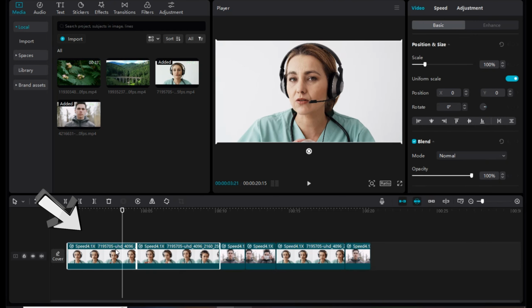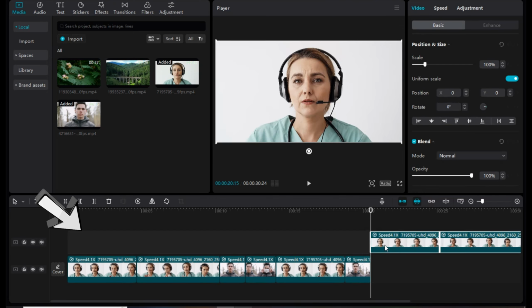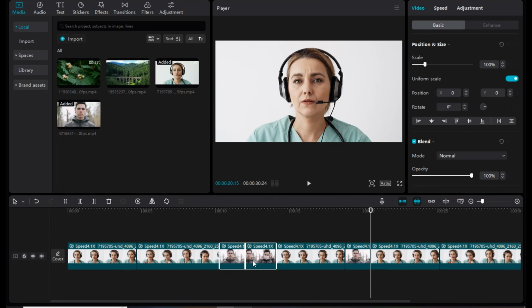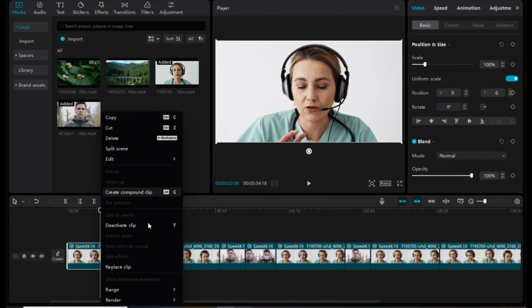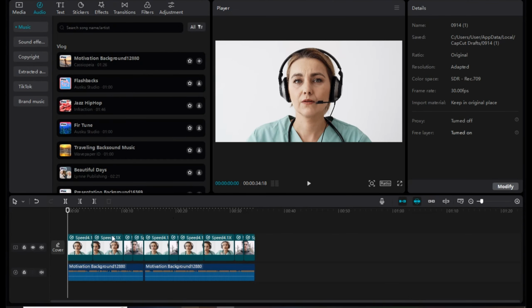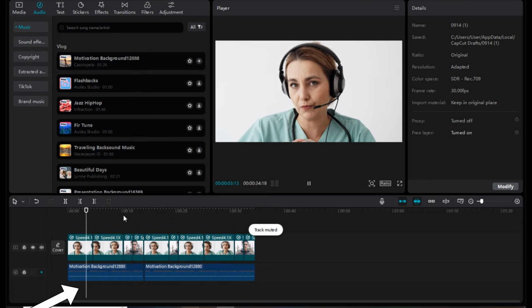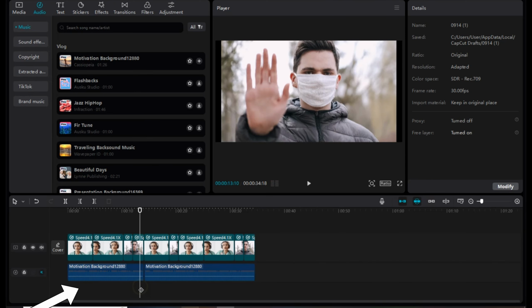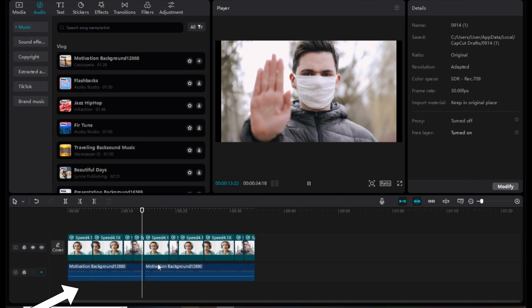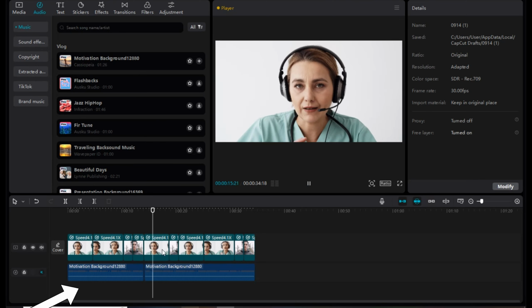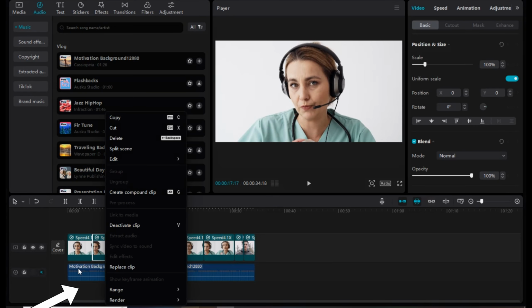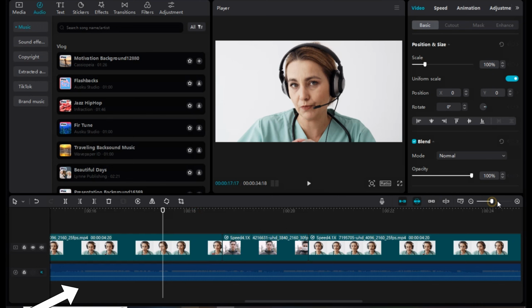To detach the audio, you just have to click the video, right click, and then look for detach. Now you have to zoom in. Okay, detach, zoom in and locate the part that you think the audio stops. And all you have to do is delete or remove that one. For example, this one right here, obviously it will stop the music and somehow maybe the person who will listen will get annoyed or disturbed.